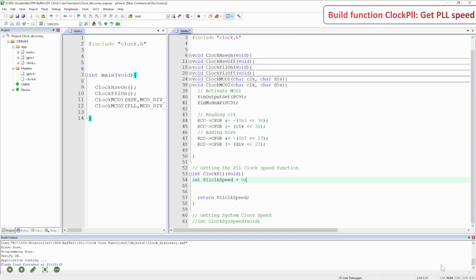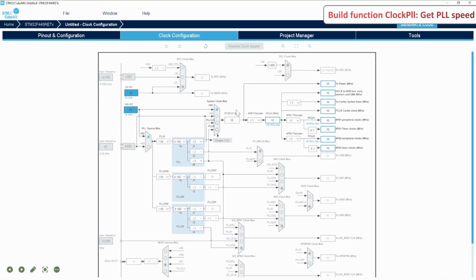So the first thing, and we jump again here, is to know what is my source. This is the initial thing that we can understand. So is my source the HSI or is my source the HSE? To know that, there is a register that we can use.